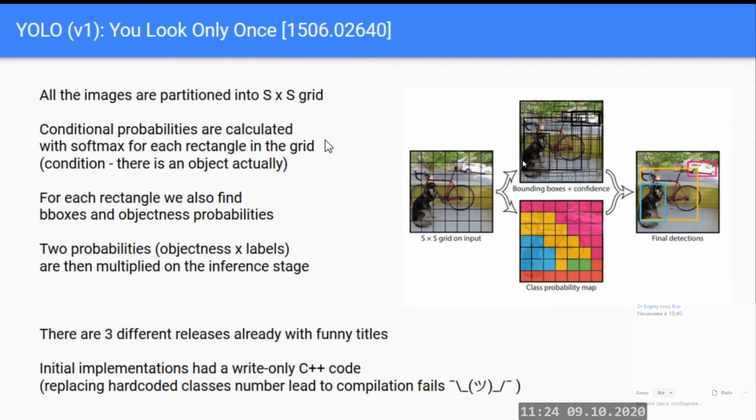After that, it had a C++ implementation, and you had to use that implementation to retrain your YOLO network and run the predictions. For example, if you just modified the number of classes to some arbitrary number, the code started to fail.